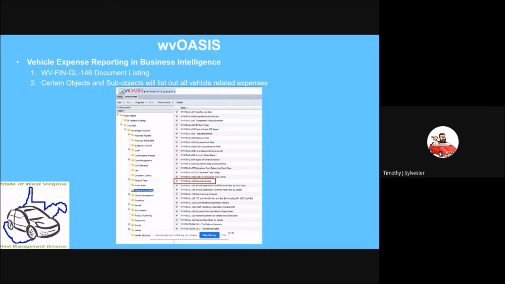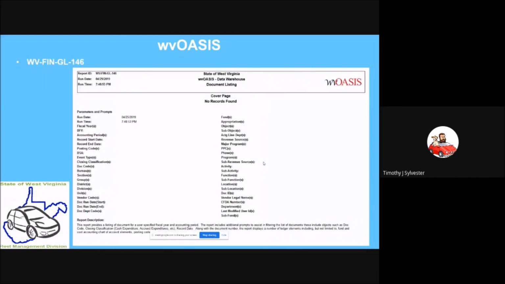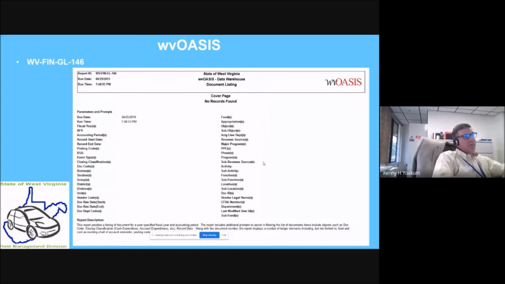And the next few slides, I believe I kind of... Hey, one point on that one, Tim. That 146 report in our year-end reporting, some of the questions we've been getting back from the legislative auditor and the auditor's office are, why does this agency have 20 vehicles, 10 of which don't even average 1,100 miles a month, yet they're spending millions of dollars in Enterprise and mileage reimbursement. Those are questions I can't answer. We just house the data.